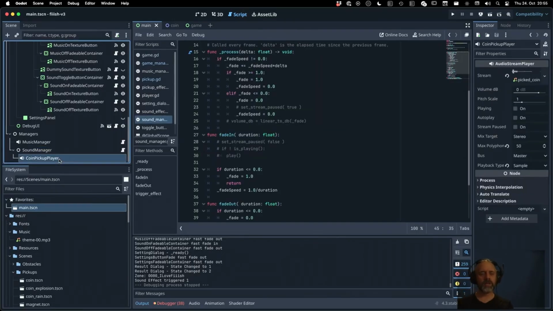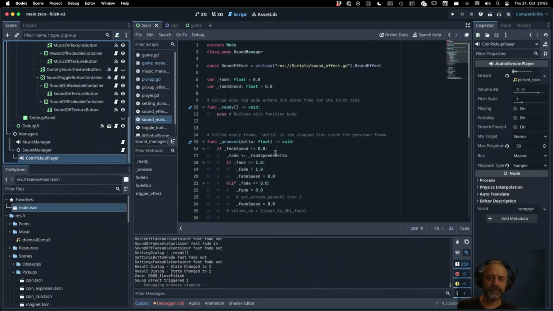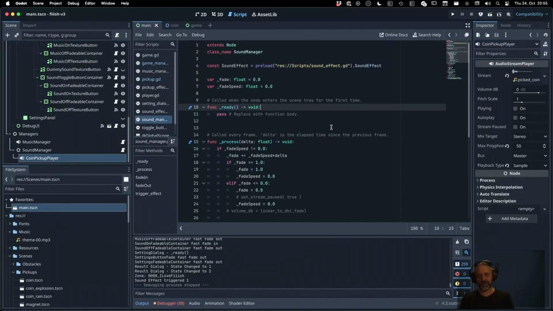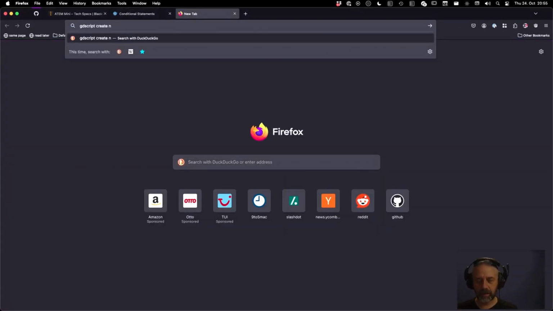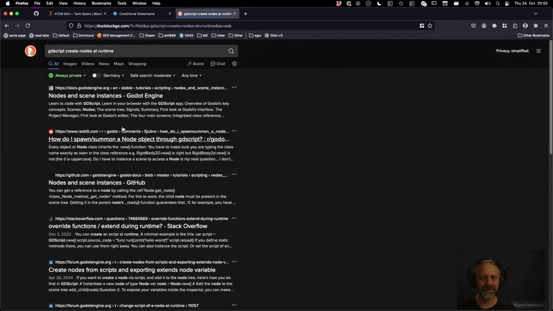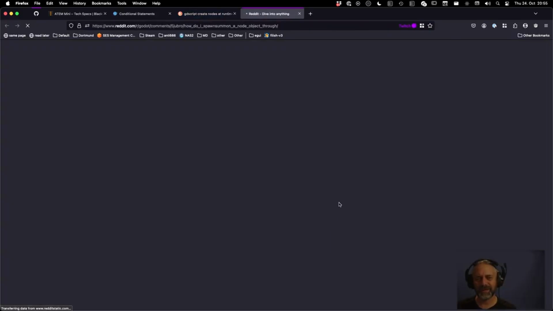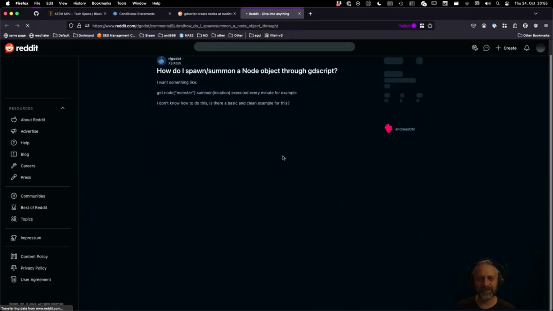We could create the players, and I think we're gonna do this, right? On ready, we're gonna create the children. So GDScript create nodes at runtime, and we know how to do that, right? We know how to do that.